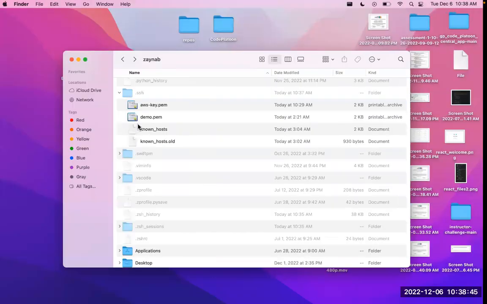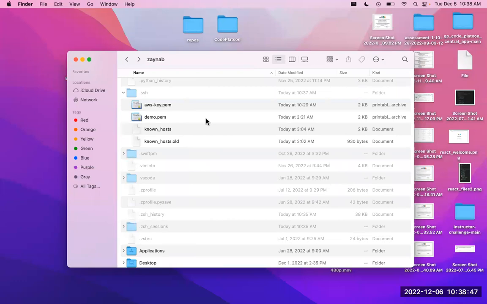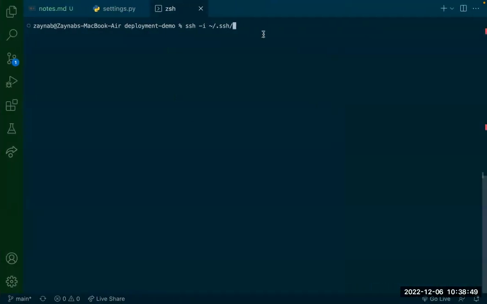/ let's remember what the name was, awskey.pem. And then the base user that automatically gets created is called Ubuntu.